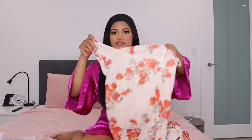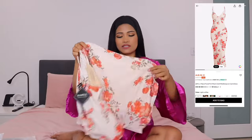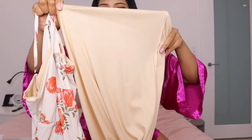Guys, let's try the dresses. So I have two dresses here to show you guys, and this one here, I really love it. This is a maxi dress, and the material has two linings of fabric. The first lining is mesh, and the bottom one is this one here. The triangle neckline, I really love it. So let's put this on and see what it looks like.